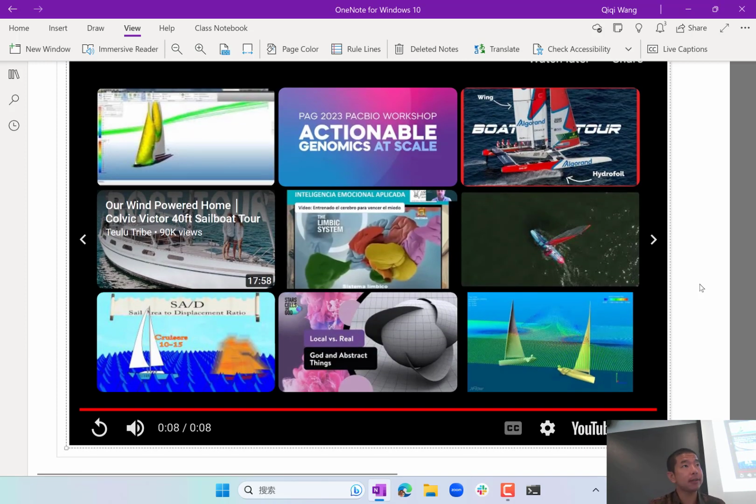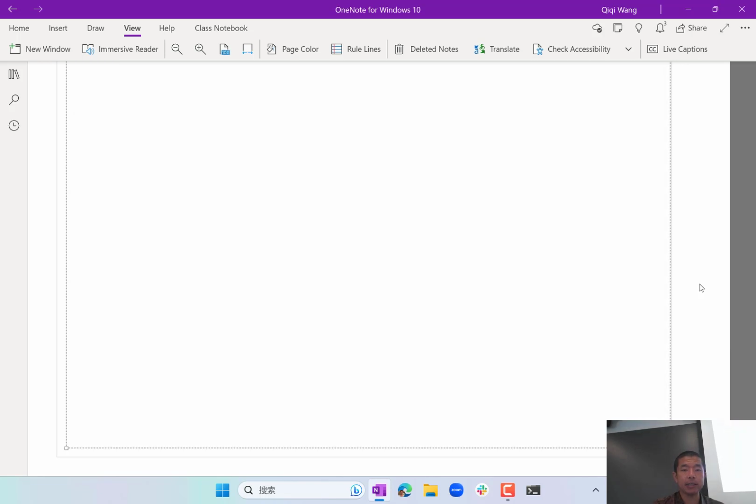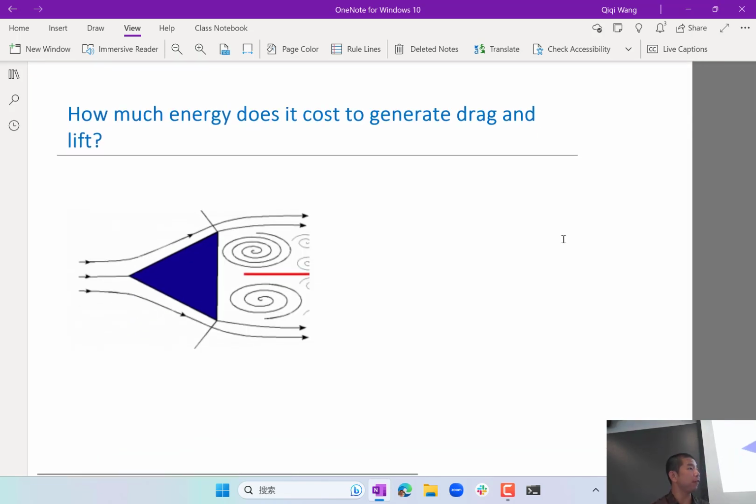Now, one of the questions we want to answer today is why we use lift a lot more than drag. In fact, an average Joe walking on the street probably knows how to use drag forces, right? I mean, if you are in water, you want to propel yourself, even if you don't know how to swim, you are using drag forces, right, to push yourself. But an aerodynamicist knows how to use lift forces. And why are lift forces more useful, more efficient than drag forces?